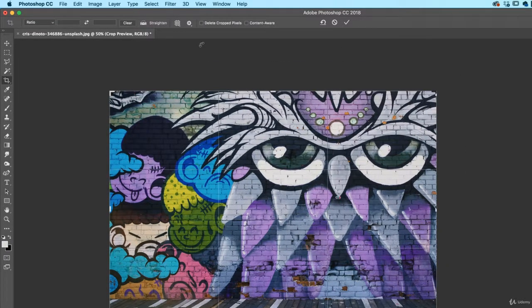So you just got to turn that on and off. So that's the crop tool. Deleted crop pixels, especially if you're dealing with file sizes kind of stressing your machine out. All this extra stuff can be just there for no good reason. There can be piles of it up there.